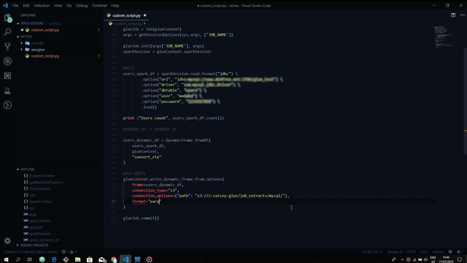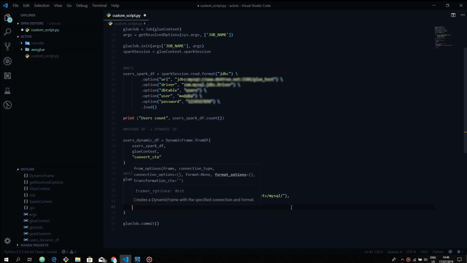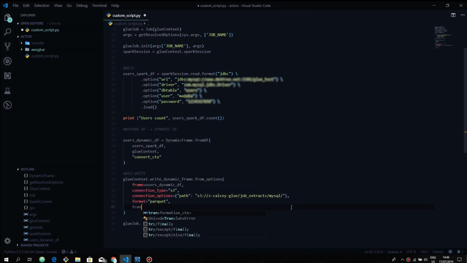I am providing Parquet format. You can use supported formats like CSV, JSON. Then I am providing a name for transformation context. You can provide any name here. Okay, this statement will write the data back to S3 storage using the data frame we have provided here. The frame should be a dynamic data frame.